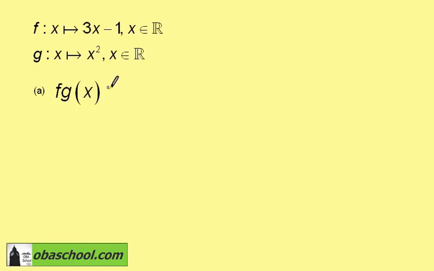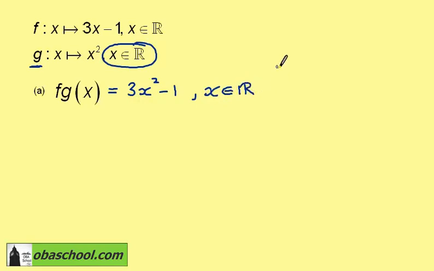Here we have the same two functions as we had in example 1. We found that f of g of x was 3x squared minus 1. Since the function g was done first, its domain would be the domain for the composite function. So therefore the domain for this function is x belongs to the reals. The question we now want to ask is what is the range for this function?